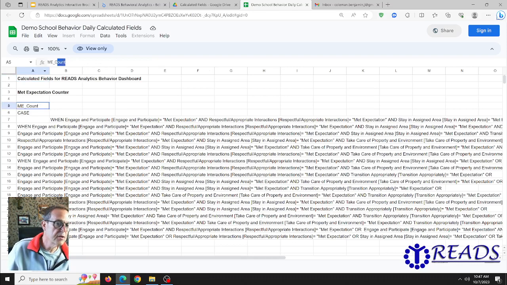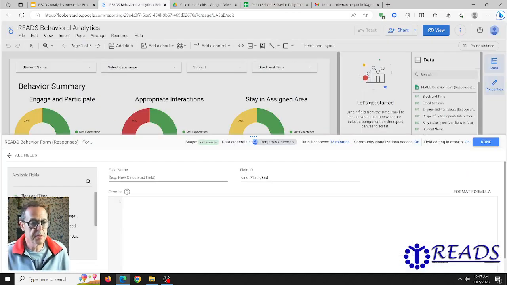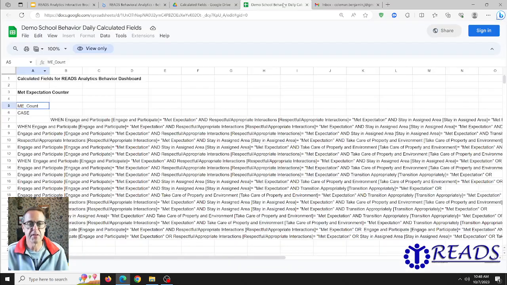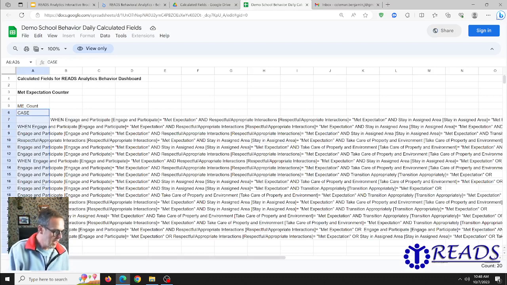So I'm going to click and drag, and I do Control C. I move over to the report, to the dashboard screen, and I click Control V to paste. Oops, that was a shifted V. Control V to paste it. And now I click down underneath Formula, move back to the demo, and now I'm going to click and drag over this whole formula all the way down to the word end. And I do a Control C to copy it.